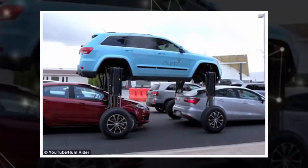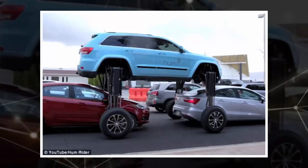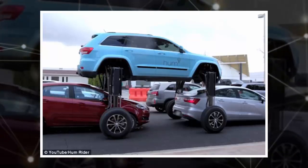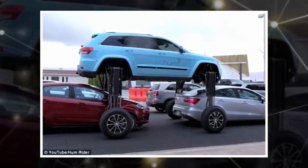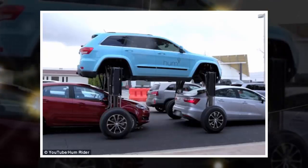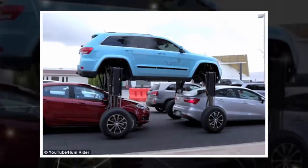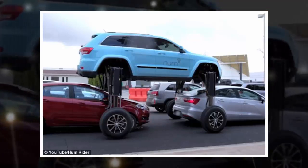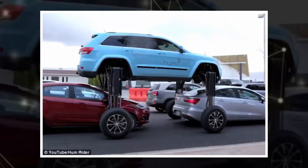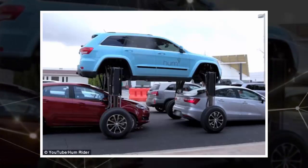On display alongside it in the Japanese capital will be the Jimny Survive, which converts the family 4x4 into a rugged van. It gets extra off-road provisions including crash plates to protect the underside of the vehicle, a front-mounted winch, an external roll bar, and a set of steel tracks that can be used to cross rivers. With the conventional Jimny being one of the standout new releases of 2018, expect the duo to win plenty of fans when they're officially unveiled.